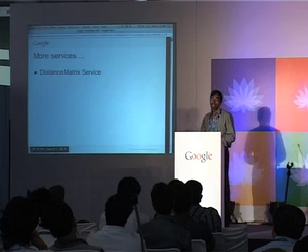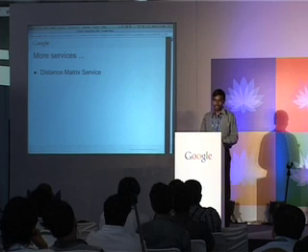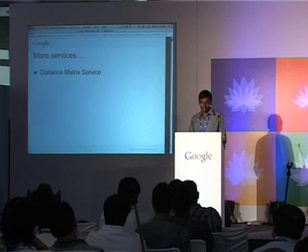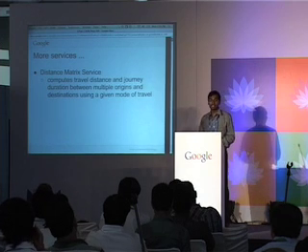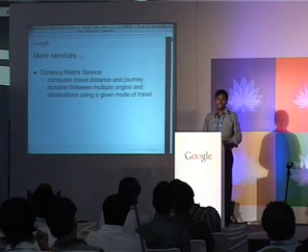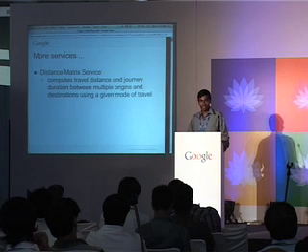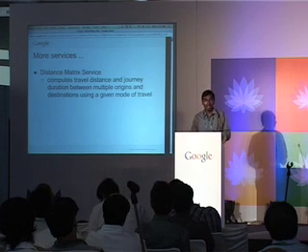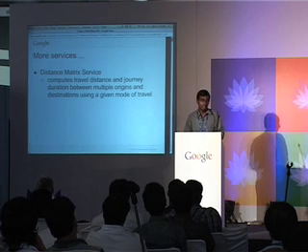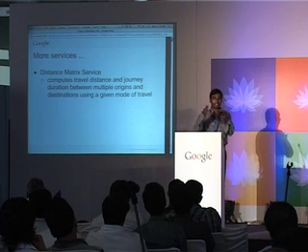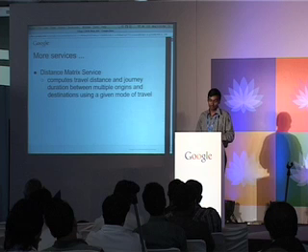There are more services that you can add to the Google Maps API. One of them, very interesting, is the distance matrix service. What it does is compute the travel distance and journey duration between a set of sources and a set of destinations. Basically, if you give sources A, B and destinations C, D, it will tell you the distance and the time of journey between A and C, A and D, B and C, and B and D. It basically computes the matrix.